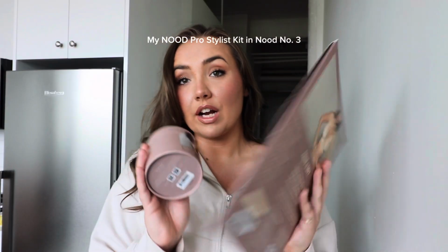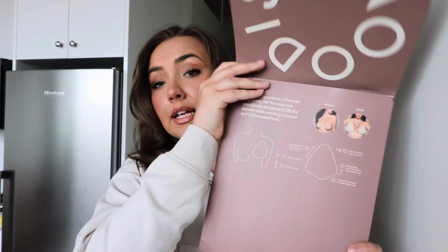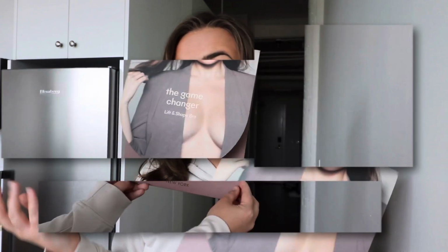So what I have here is the Pro Stylist Kit. This comes with everything that I need to shape, tape, and lift my boobs for the outfit. I got my Pro Stylist Kit in Nude number 3. I believe there are 5 different shades that the actual bra comes in, so that's the one that I ordered to match my skin tone. This container in itself comes with 8 in total, but 4 different pairs for you to wear.